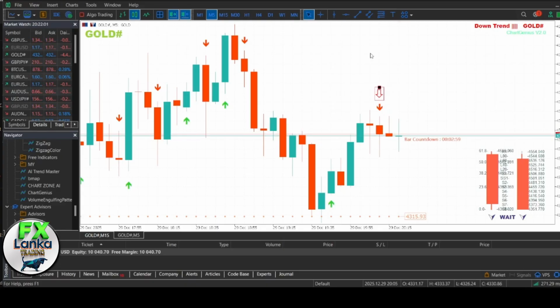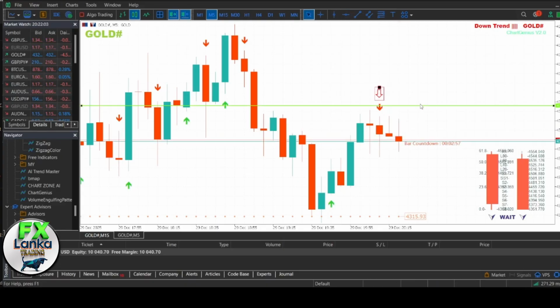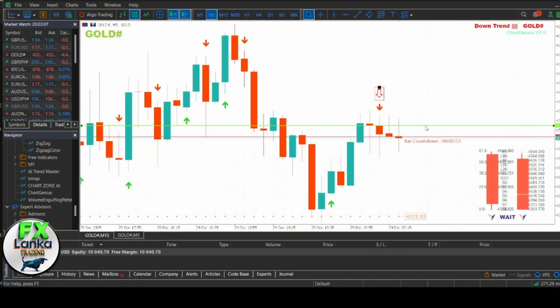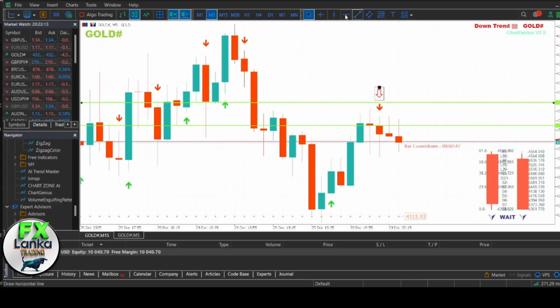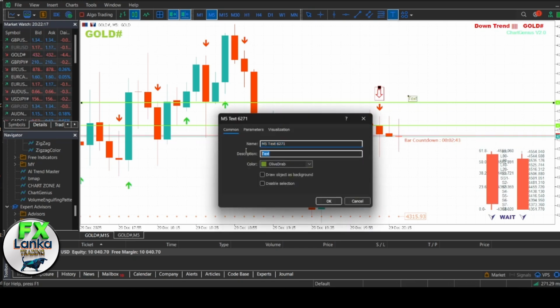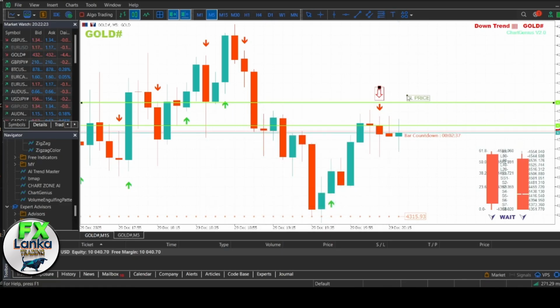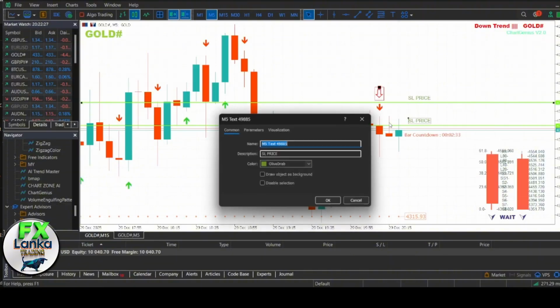Now I'm trying to get that red color sell arrow. The price line normally breaks up, so I have to wait until the green color is touched. The first green line is the entry price, and the second one is the sell. I will wait and see what happens in that trade, and you can also see what happens in this trade live.